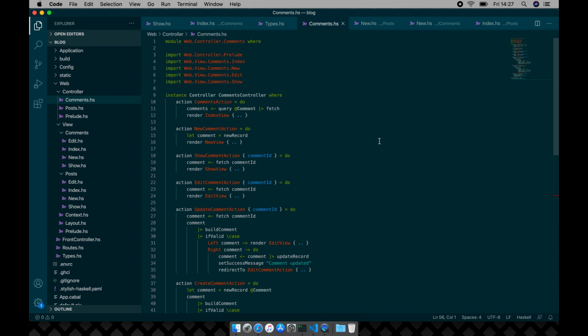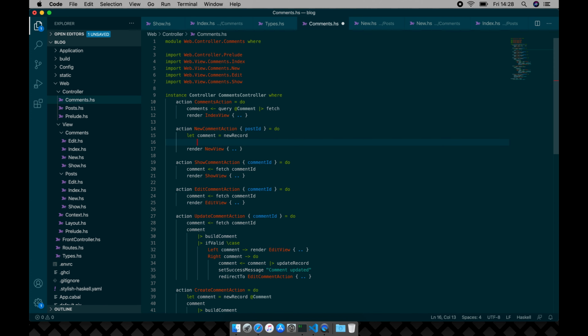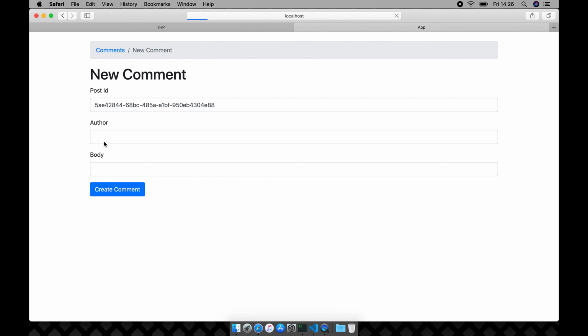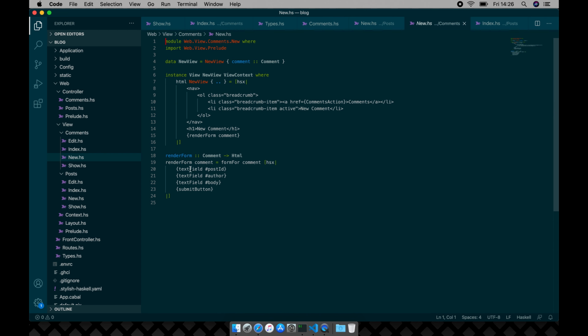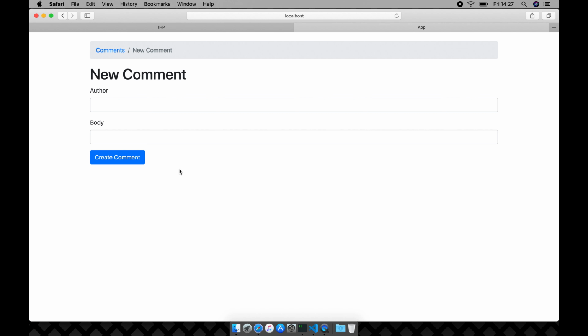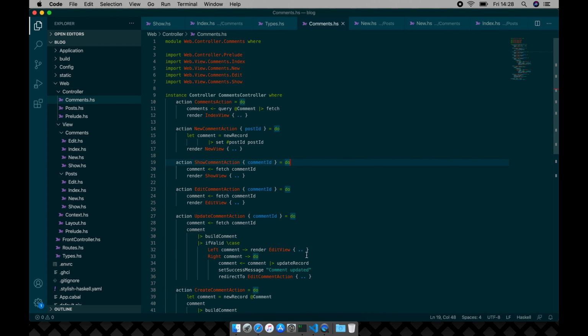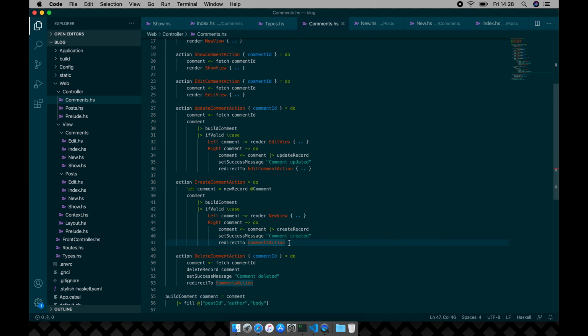Next, we need to tell the controller what to do with the post ID. We need to define the post ID in the action definition to use it. Now we can set the post ID for the new comment object. The post ID is automatically added now, but the user doesn't need to see or edit that, so let's go into the new comment view and make the post ID field hidden. Let's also quickly change the redirect after creating a comment to the show post view.